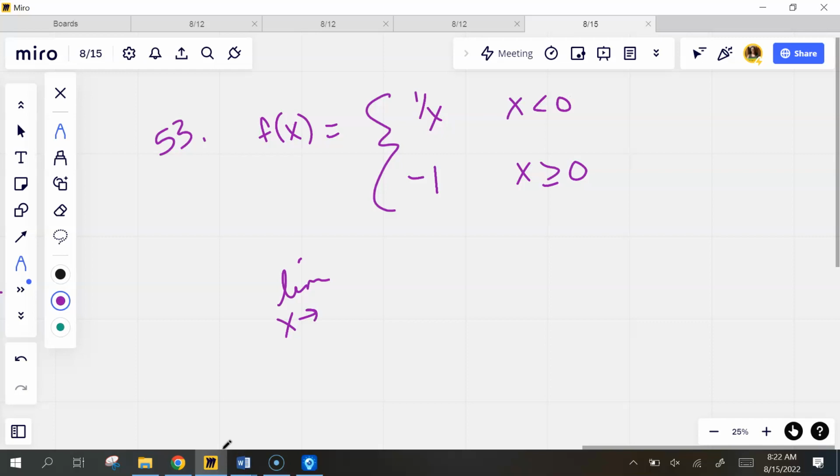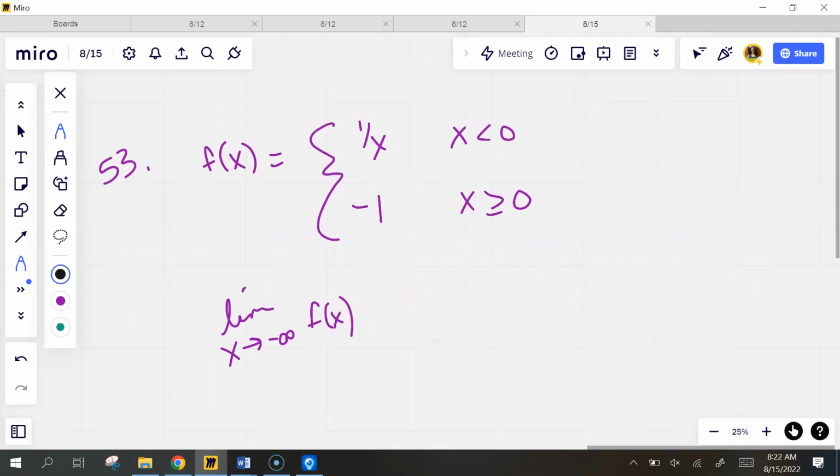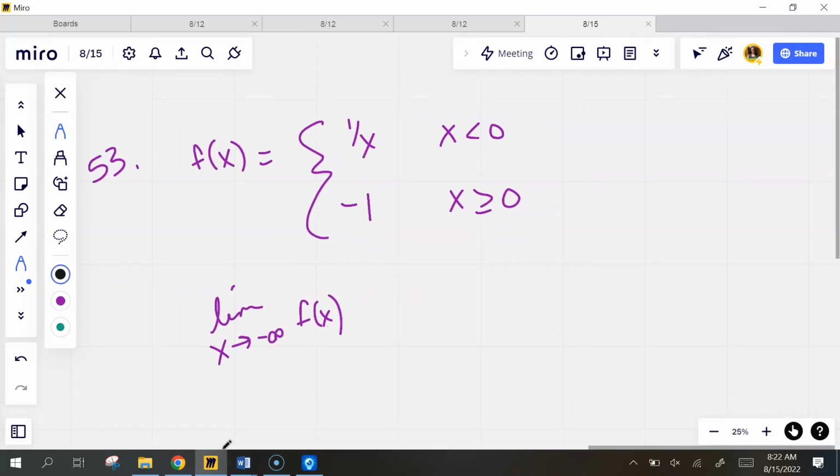All right, so as I approach, we'll do -infinity first. Let's think about these graphs for just a minute. This is that parent graph. This is that reciprocal function, right? It's going to do something like this, but we know that it had a vertical asymptote at 0 because of the bottom there, and we know it's bottom heavy, so it had a horizontal asymptote at 0.